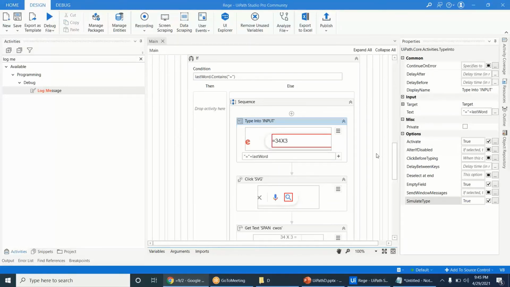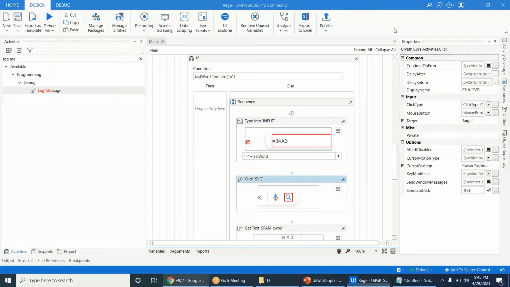Even though Google Chrome is minimized, if the application is minimized, it will work if you use the simulate type property. And it is a click activity. The click activity also has simulate click equal to true, so it will work in the background, hidden, even though Chrome is minimized.